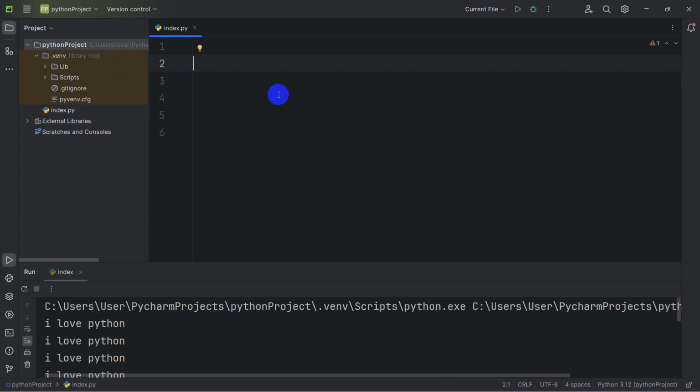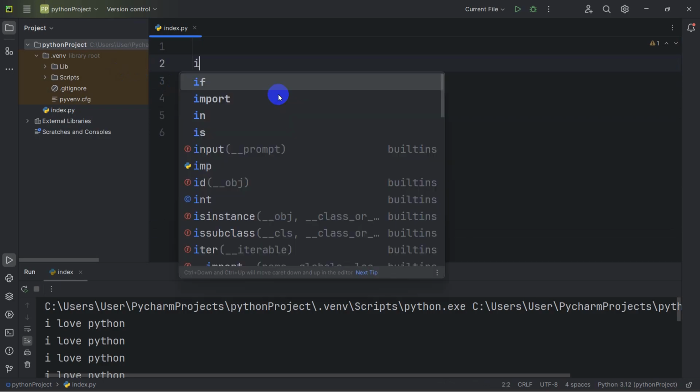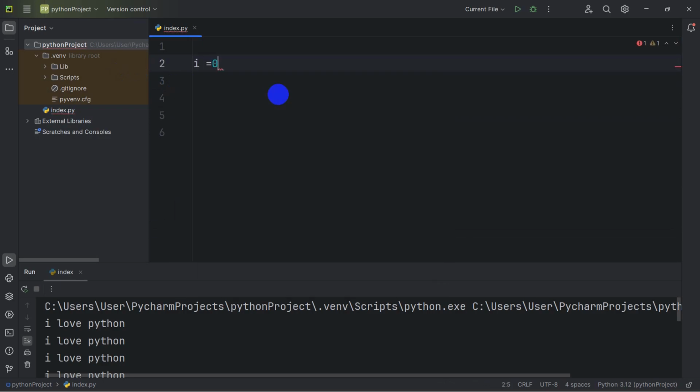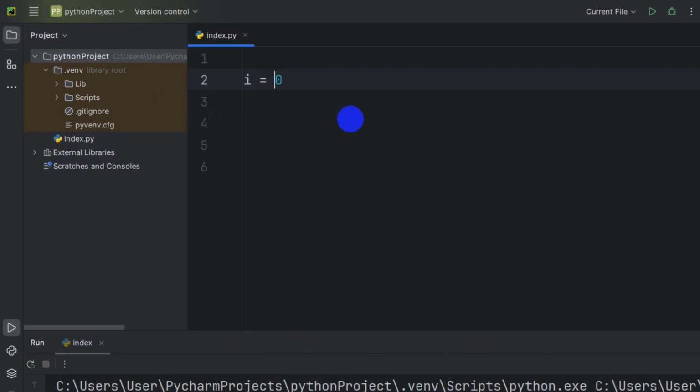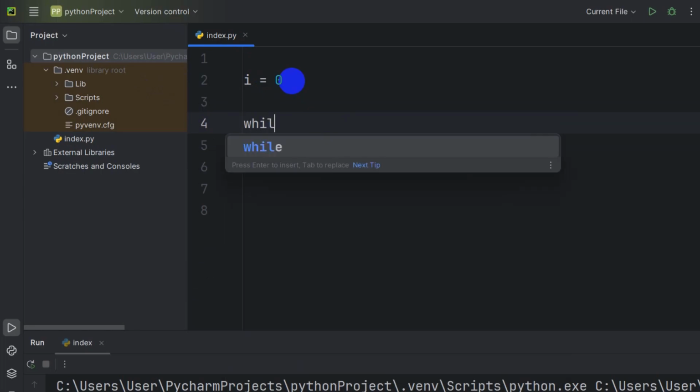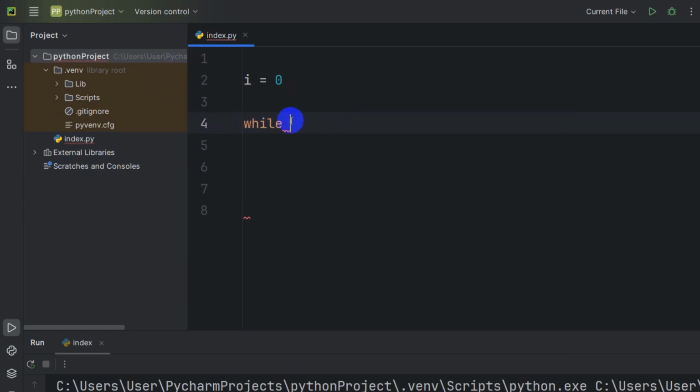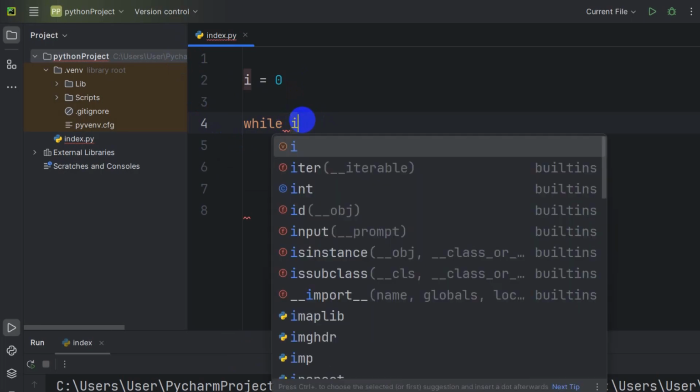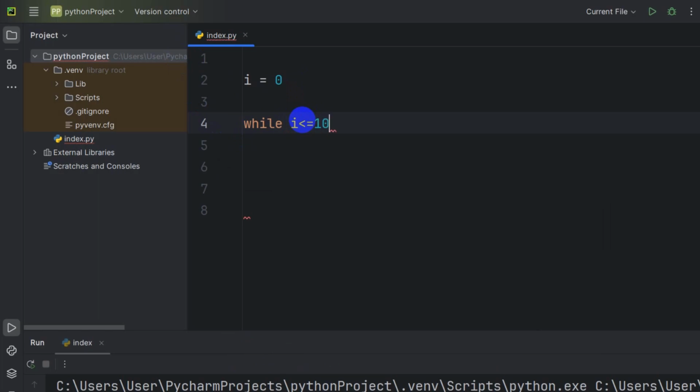And in order to use a while loop, first of all, let me declare a variable. Let's say I equal to 0. So we are saying the value of I is 0. And after that, we are talking about a while loop, right? So we need to say while. After this while, we need to give a condition. So I'll say I smaller than or equal to 10.